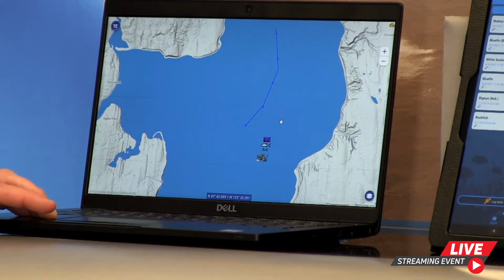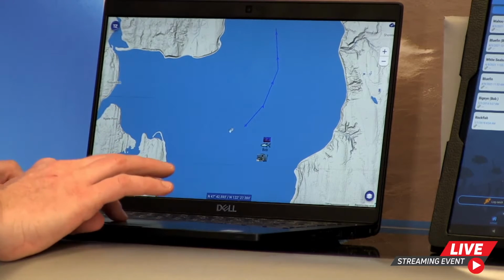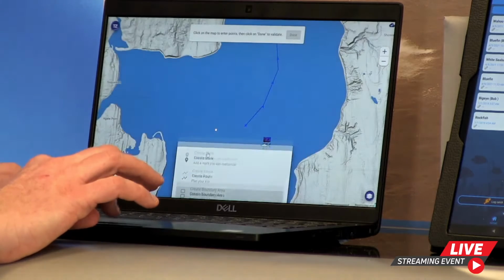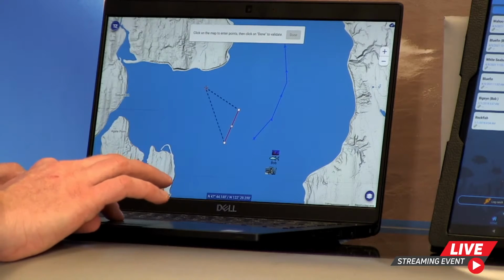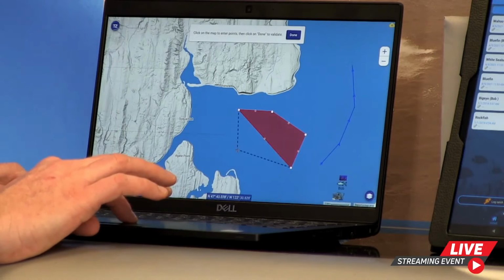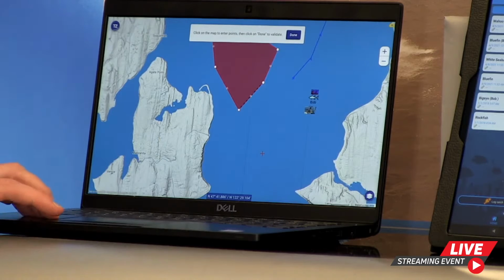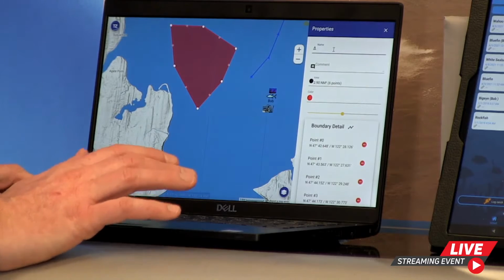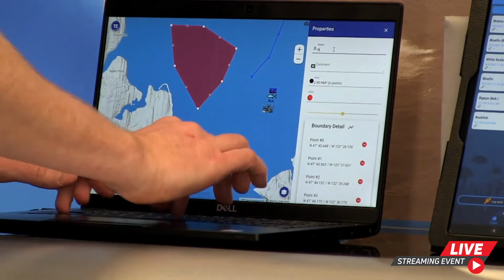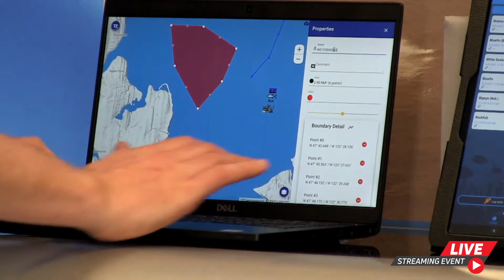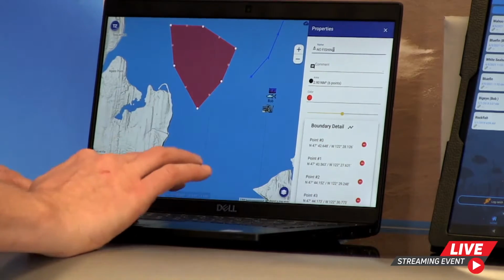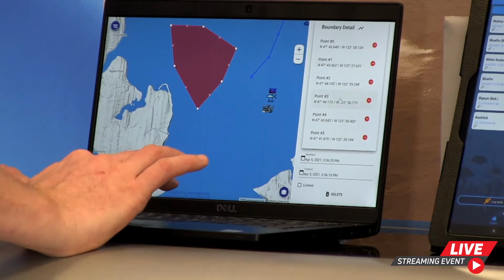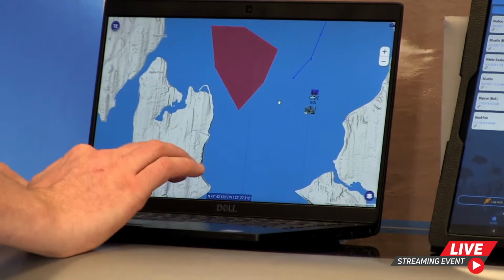Now, also introduced in the TZ Touch 3 was the ability to create boundaries from within the MFD. Well, you also have the ability to create a boundary within this website. So you can go and click Create Boundary Area, and you can set these for whatever you'd like. If there's an area where you're not allowed to fish, if there's an area where you're not allowed to go through, or if there's just an area where you dropped a net that you wanted to keep track of, you can always build it however you'd like. You can set an alarm to it, so if you approach it, an alarm will go off, and you can give it a name, like no fishing. And you can check the information, you can move those points however you'd like, and when you're done, just hit the X button.